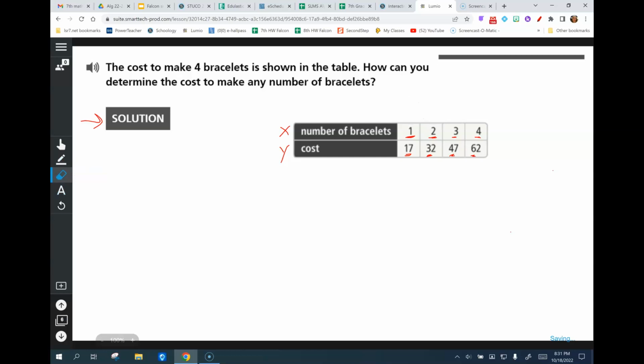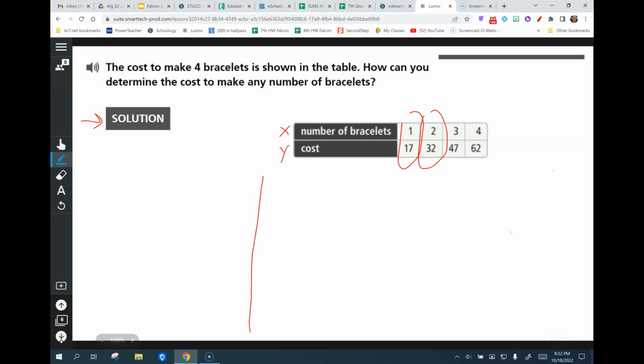So what I could do, and I'm going to tell you straightforward, there is one easy way to do it, is that you can just treat these all as x and y values, and you could just pick 2 points and go, I'm going to take this point and this point, I'm going to subtract and find slope, I'm going to plug it in and find the y-intercept, okay? So that is one way you can do it, but I'm going to show you another way to do it that's really awesome, okay?